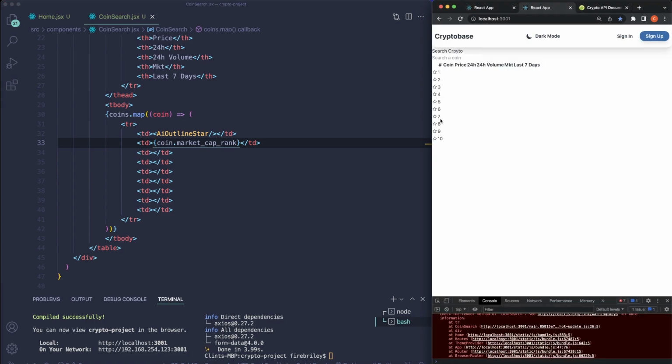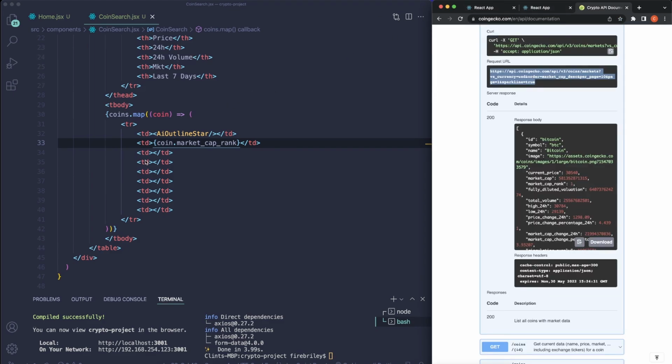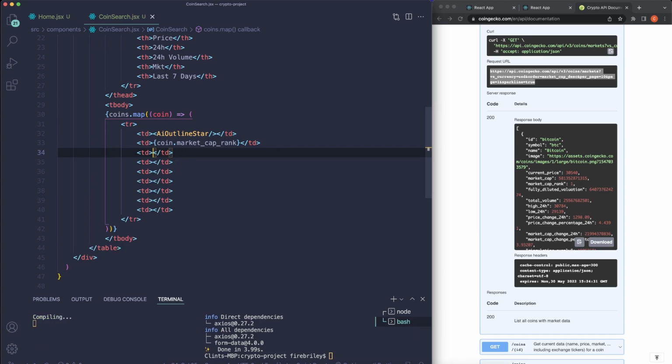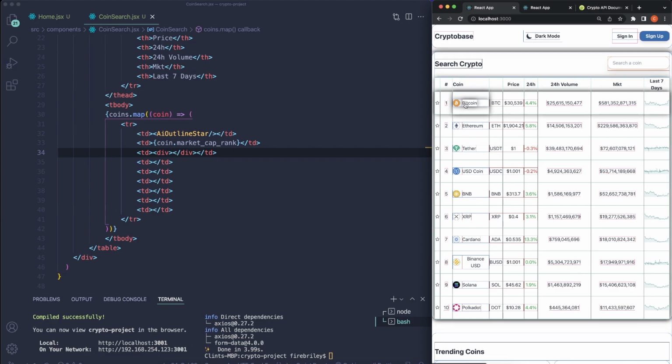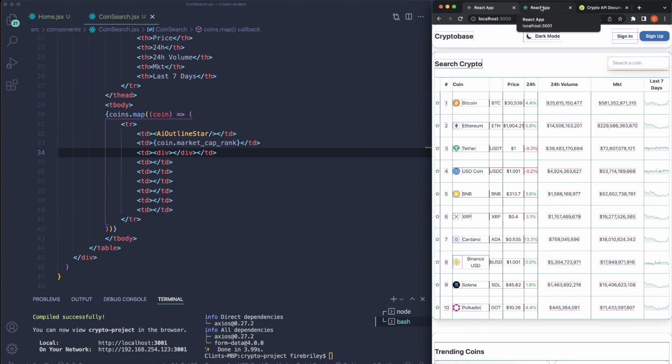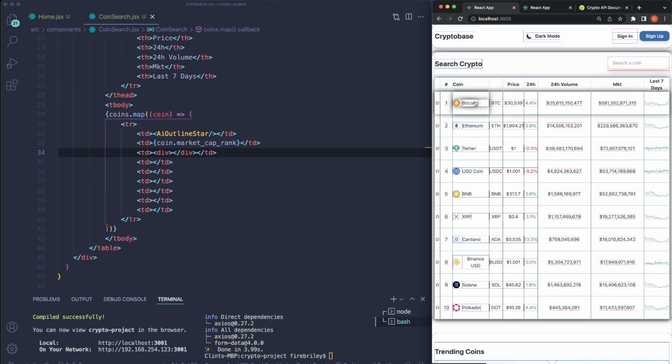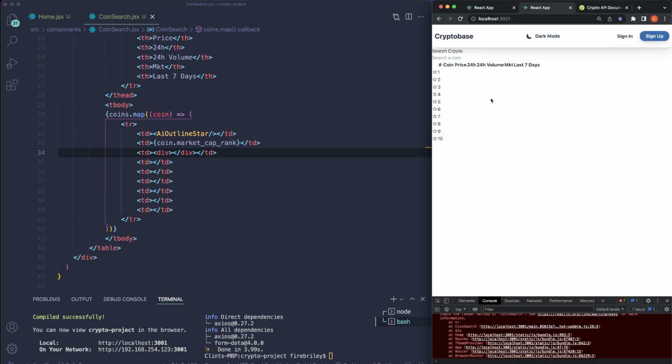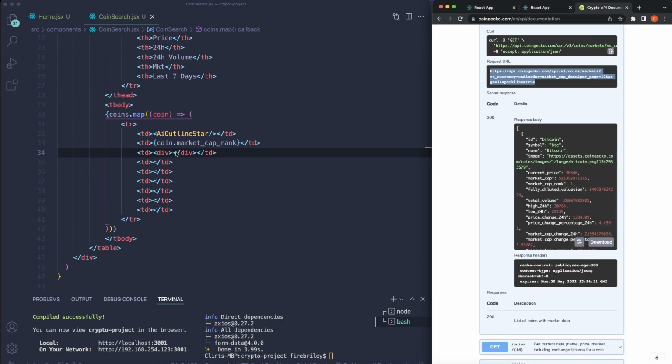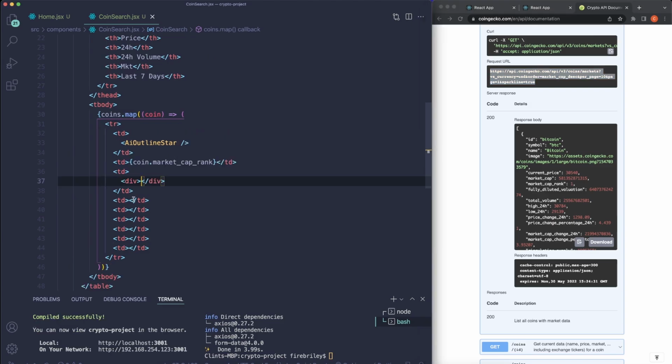And there you have it, all 10 coins. So next, just below the market cap rank, we're going to have a div around this next one, just like that. And we're actually going to make these links. We're going to come back and make these links, so whenever we click on this, we can go to the actual coin page. But these are going to be dynamic links, because as you can see this one goes to Bitcoin, this one to Ethereum, Tether, USD Coin. So like I said, these are going to be dynamic links. We'll come back and take care of those later. But save there and get it nice and formatted.